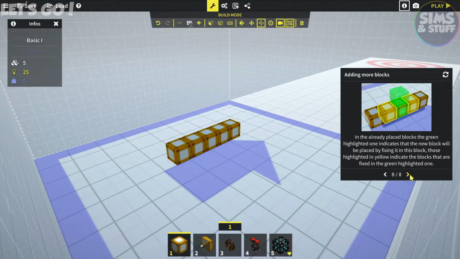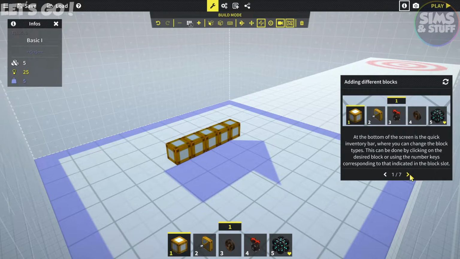In the already placed blocks, the green highlighted one indicates the new block we placed by fixing it in this block. What? In the already placed blocks, the green highlighted one indicates that the new block we placed by fixing it in this block. That's a sentence. Those highlighted in yellow indicate the blocks that are fixed in the green highlighted one. No, I'm sorry, that makes no sense to me. We'll just click on next.